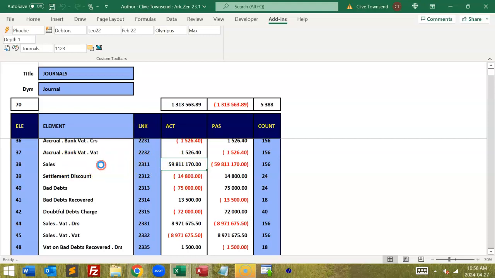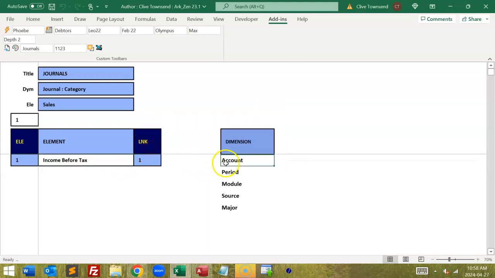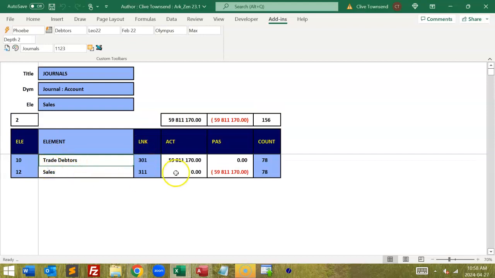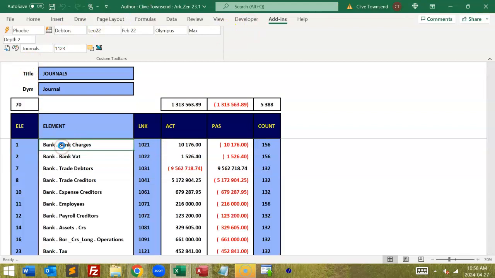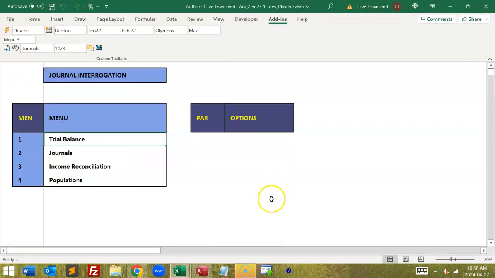And if I right click on here, okay, I've just got to change this now to accounts. And if I right click on here, debit trade debtors 59 million and credit sales 59 million. And that's how we have this one-to-one correspondence. Very, very easy to see. So it means it's very easy even for a non-accountant to follow how this fits together and how this works. And it's done instantaneously in terms of the processing along with the operating side.